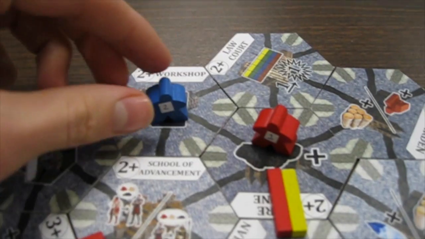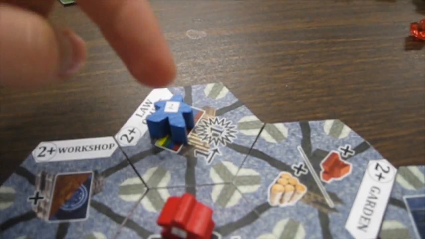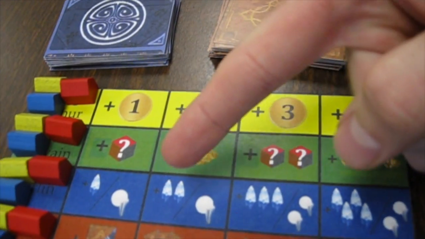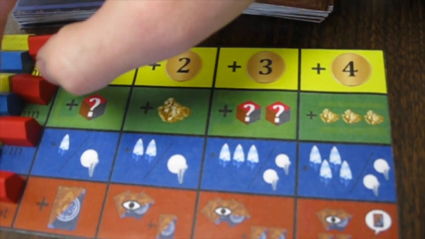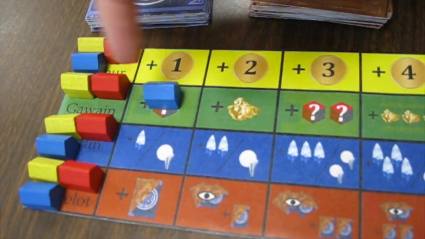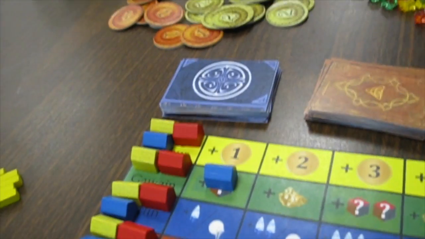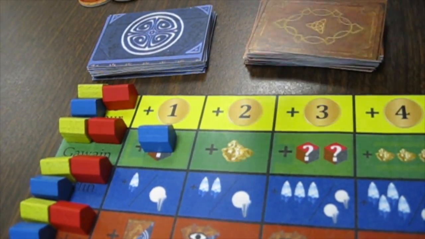Blue chooses to move this guy too, so 1, 2. What does this mean? He advances 1 on the government track and can activate 1. Okay. Here is the government track, and they all do different things: money, resources, magic, cards. In this case, blue is going to choose to use this one, moving forward 1, and this activating 1 is actually optional. He's going to choose not to do that because once you activate on the government track, you actually go back to the beginning.